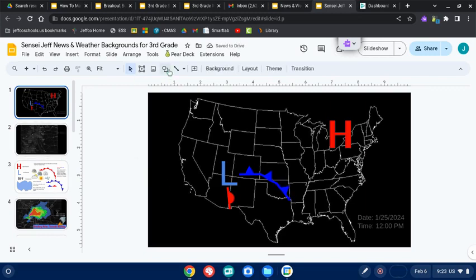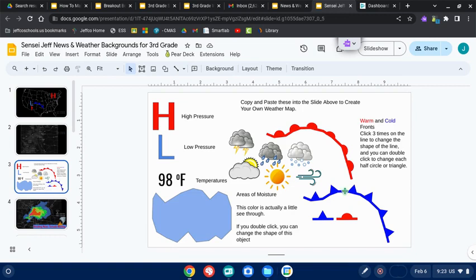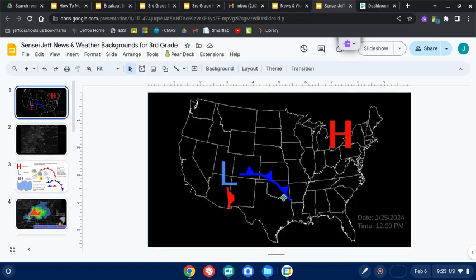You can also use the polyline tool, this one right here, to draw your line if you wish. That is how I made this one here. So maybe I'll give it one more like this. Undo that. We'll click this, move it like that. There. So there's our cold front. We got our warm front. And we just copy and paste to help us make it. More like that. Good.